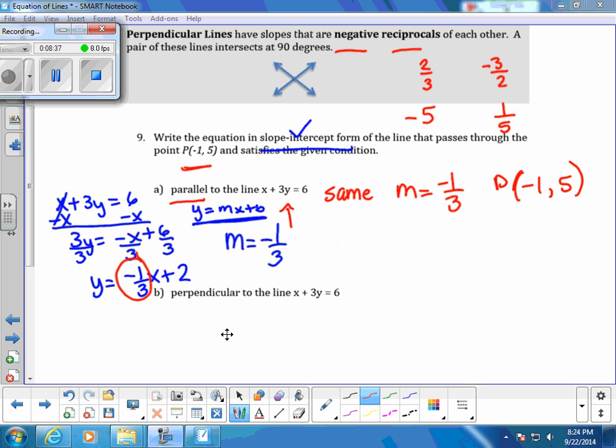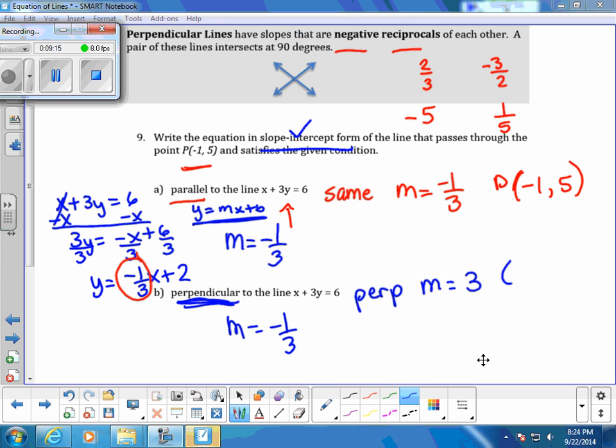Okay, for this next part, we want perpendicular to this. Now, if you notice, this x plus 3y equals 6 is exactly the same as the earlier x plus 3y equals 6. So I don't have to go back and do all this scratch work to find out that the slope of that is negative 1/3. If the slope is negative 1/3, but this time I want perpendicular, perpendicular slope means I'm going to use m equals positive 3, because it's the negative reciprocal of the given line. So now I'm going to use this slope.